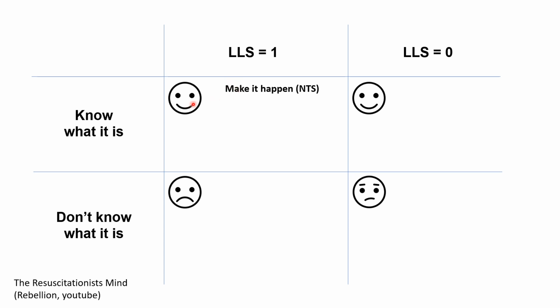Here, I know what it is, and they look like shit. Well, I have to make things happen. That's what I also teach about non-technical skills. Being good at your non-technical skills is the difference between having a list, knowing what to do, and actually making it happen. Like saying to the nurse, do this and come back with a closed loop to me.